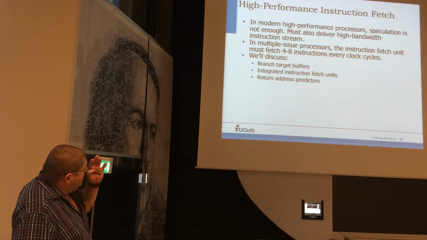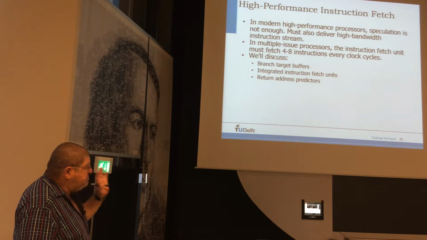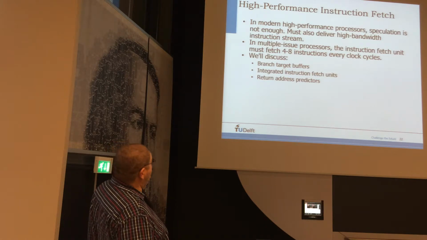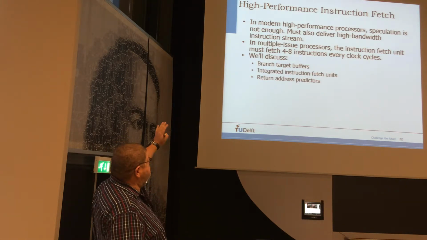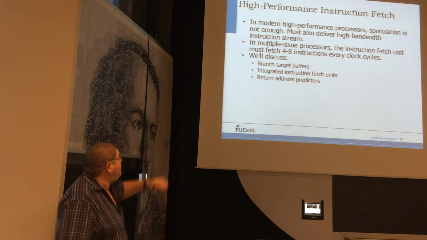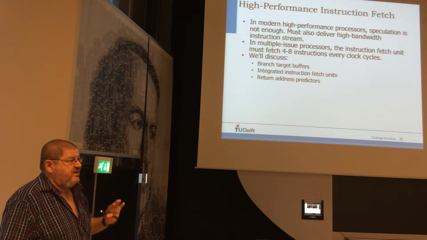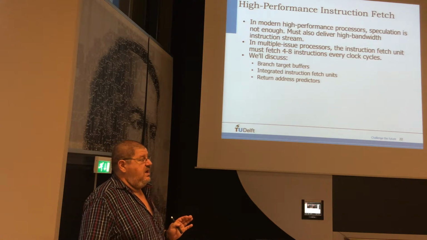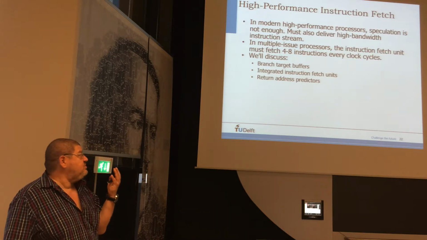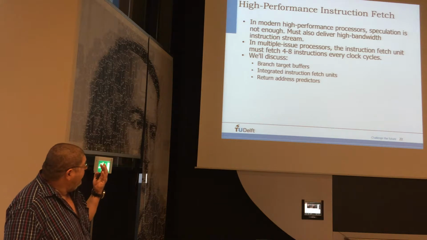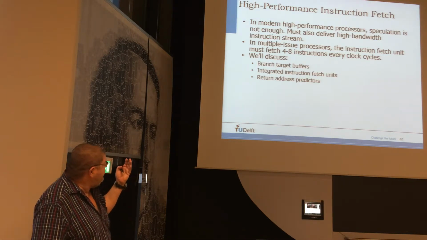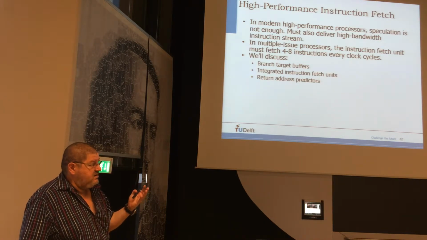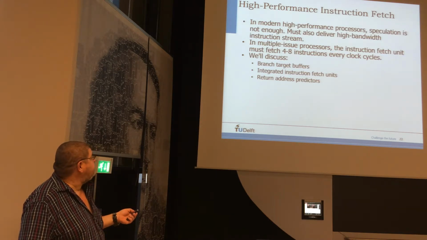Now, in order to deal with this hungry machine, you have to fetch instructions, and you have to fetch a number of instructions per cycle. A standard machine may want to have at least 4 to 8 instructions, but if your issue width is larger, you may have to fetch a lot more. There are a couple of things which are related to the fetch, and we'll discuss here a bit about how to do the fetch whenever you deal with branches. And those are constructs for that.